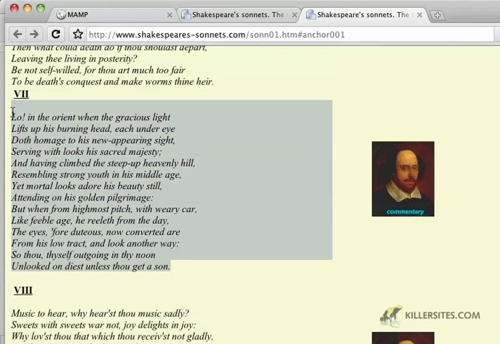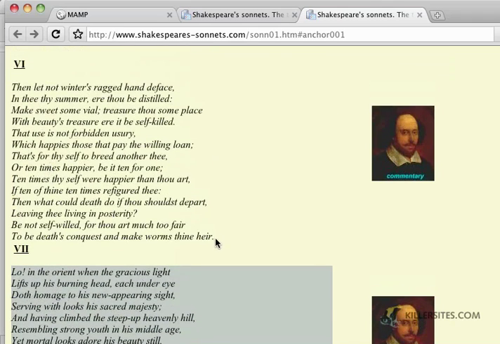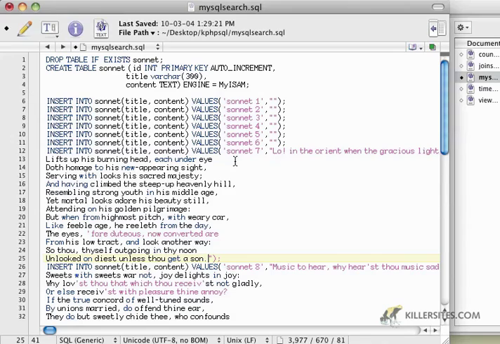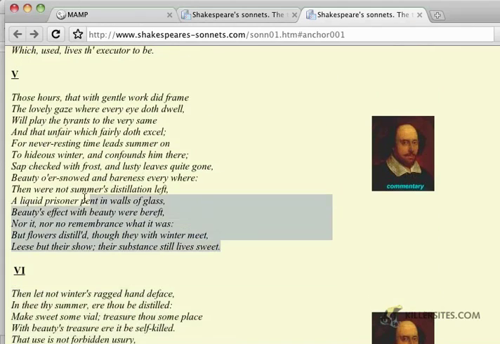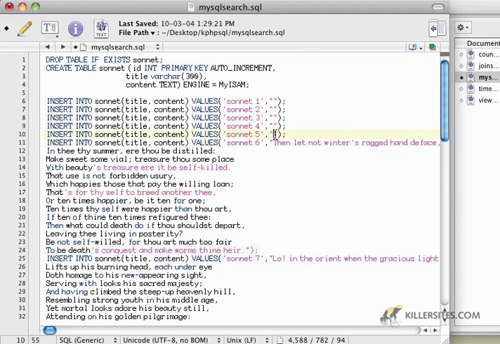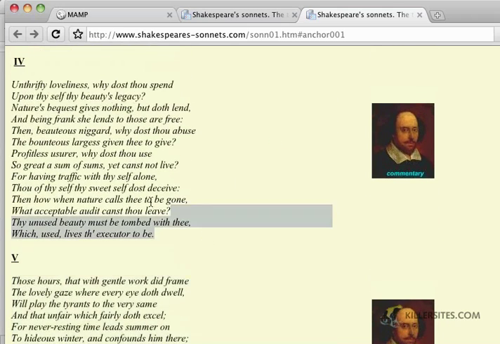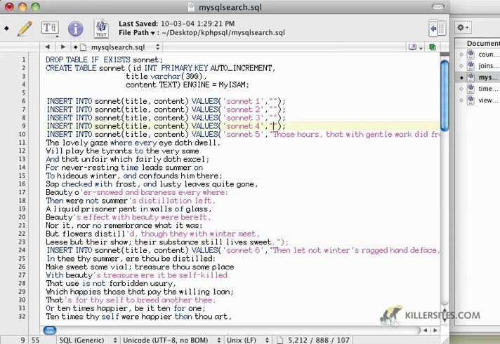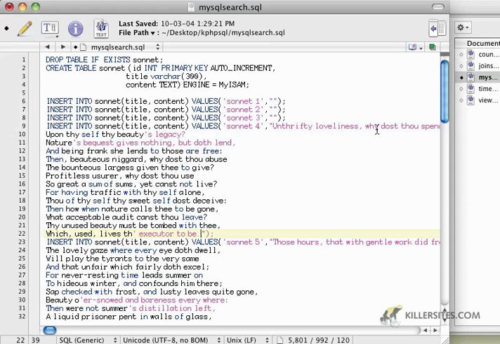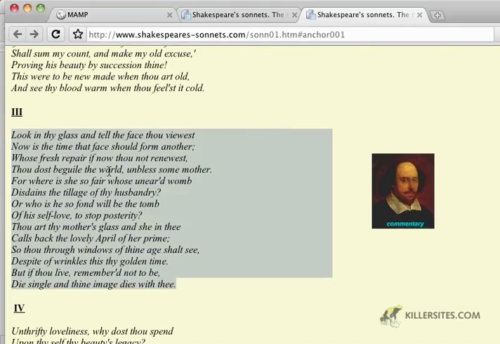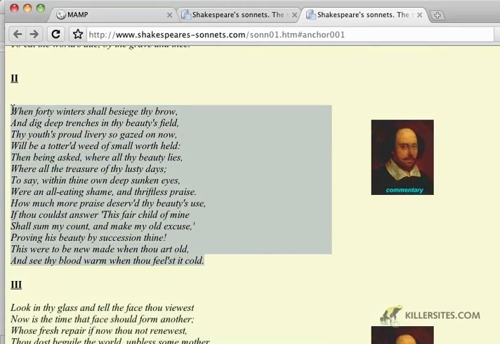Sonnet, we're down to 7. Now, something to keep in mind when you're dealing with the MySQL search engine is that it does not search within words. So you can't search within a word. It's actually going to break things up in terms of spaces. So if there's an apostrophe within the word, then you're probably going to need some special configuration to handle that. There are some extensions to MySQL that let you do sounding out, but again, you're probably going to have a pretty specialized configuration at that point. And then sonnet number 2.